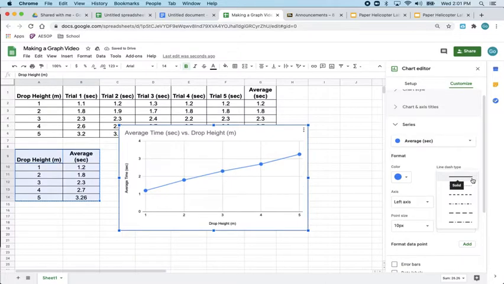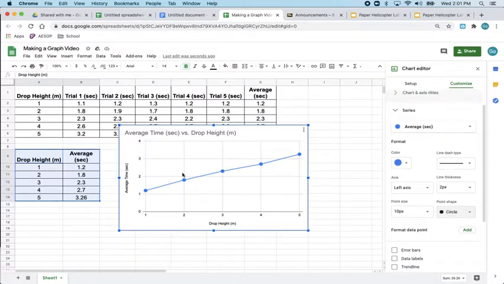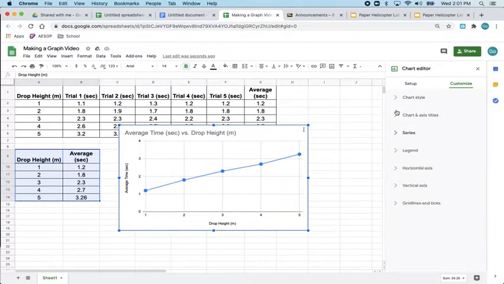This is where now you can choose what kind of line you have. I like the regular line. I can also do line thickness, right? And so on and so forth. I like 2, so I'm going to have it at that thickness. And then you can also change the point shape. I like circles, so I'm going to keep it at that. And that's it. All right, I want connect the dots to show, because now I can see my trend of what's happening as the ball gets dropped from a certain height, okay? And now I'm going to close out on that one, right?